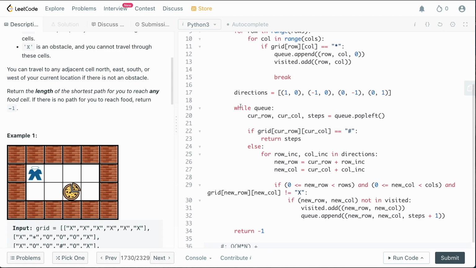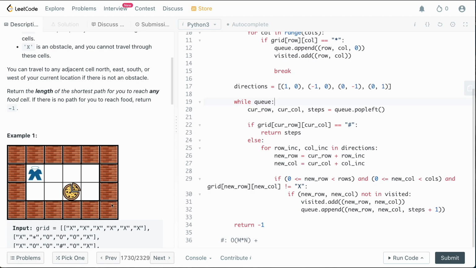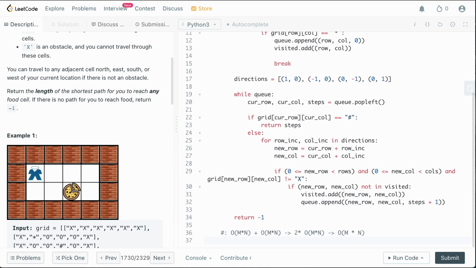And then our queue here, in the worst case, we would have to traverse basically all the way somehow, I don't know, just like up and down. We'd have to visit basically all the cells. So depending on how far we have to go between our start and our endpoint, they could be at the maximum possible distance from each other. And this is also going to depend on the size of the grid. So it's just going to be big O of m times n. So ultimately it's going to be 2 times big O of m times n, but we know that constants don't matter asymptotically, so our runtime complexity is just big O of n times m. So basically how big the grid is going to determine what our time complexity here is.